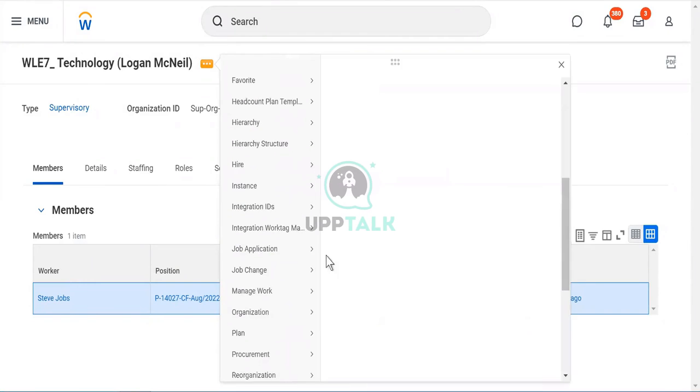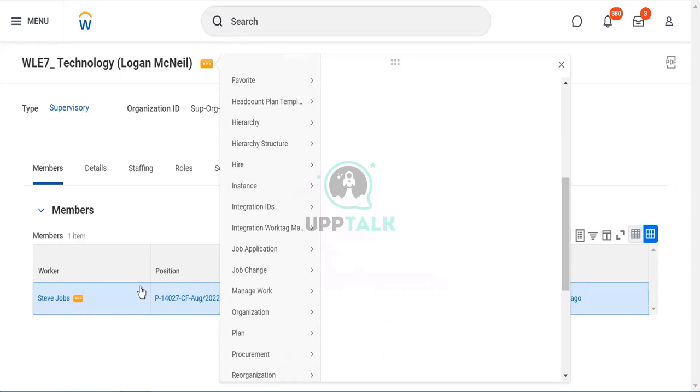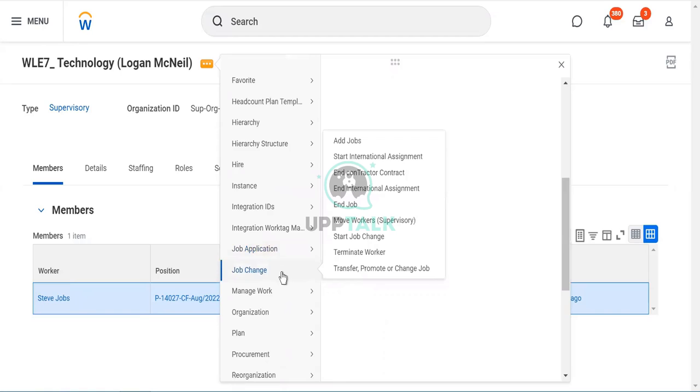Scroll it down. You see this job change. You see the options here. Terminate worker, transfer, promote, change, move worker. All these are business processes. You can use it from here, but from there you will not be able to use. Does that make sense?